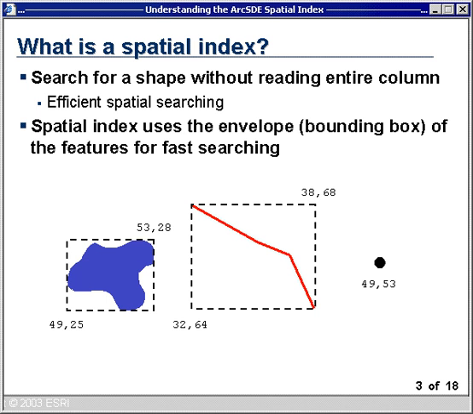The envelopes may look a little bit different when you compare them to the shape of the feature. For example, a point doesn't really have any area, and so its envelope is actually the same coordinates of a point. The envelope of a polygon may look a lot like that polygon, may sort of represent something very close to the area that's taken up by that polygon. Line features, lines themselves don't have area, but they can span distances. And so the bounding box would contain the minimum and maximum coordinates of that line.